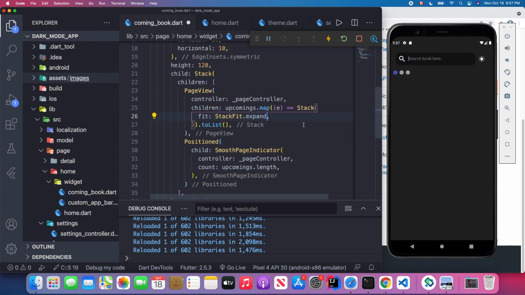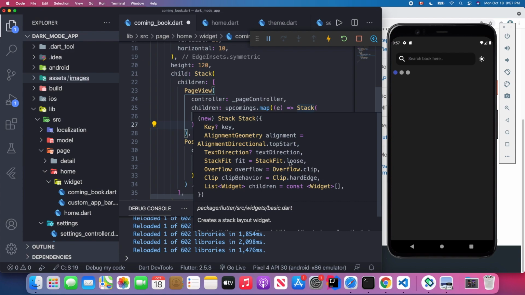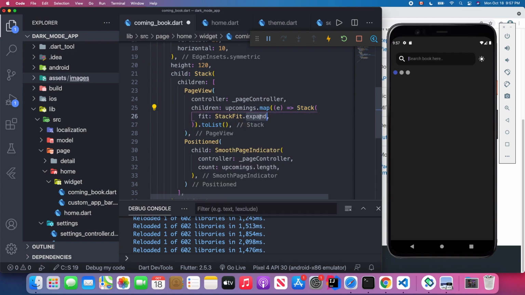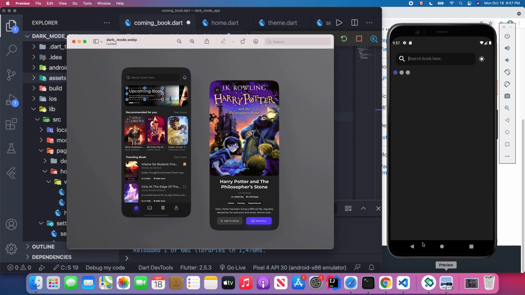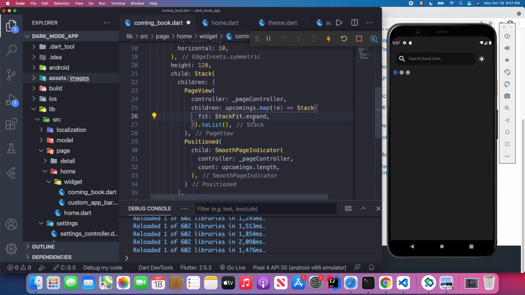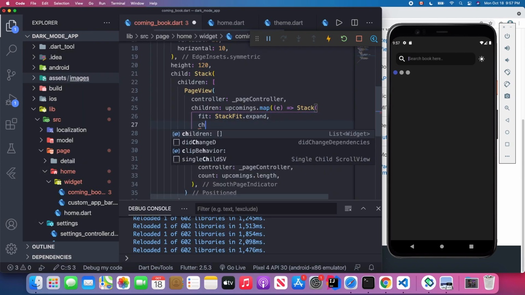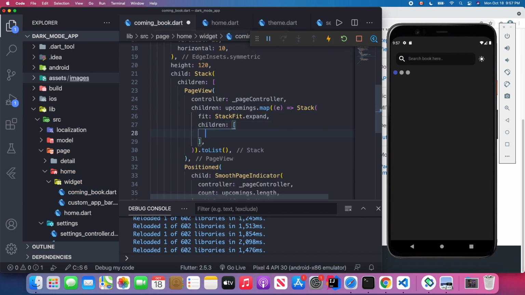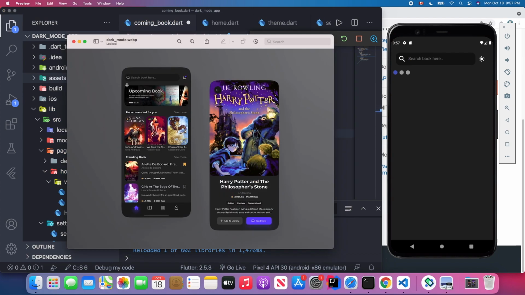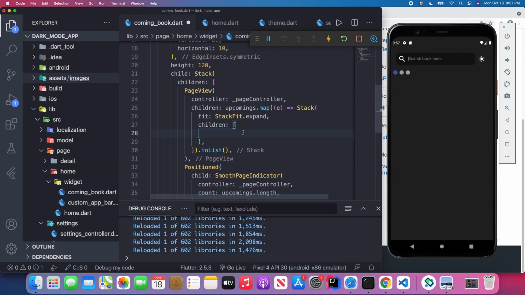By default, it's loose, so I changed it to expand because I want this image to occupy as much as its parent. And for its children, the children will be this image, this title text and this description text. So we could start from our image.